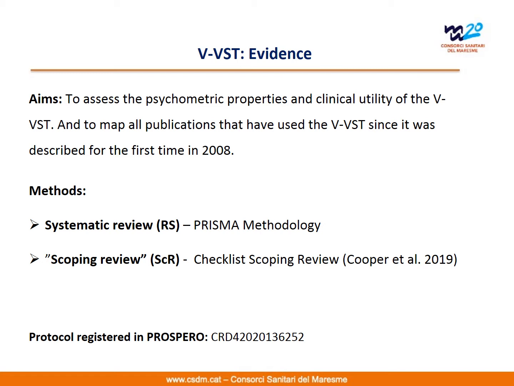With the aims to assess the psychometric properties and the clinical utility of the VVST, and also to map all the publications from its first description in 2008 until nowadays, we performed a systematic review following the PRISMA methodology. Its protocol is registered in Prospero with the number that's below, and we also performed a scoping review following the checklist for scoping reviews from Cooper et al. in 2019.